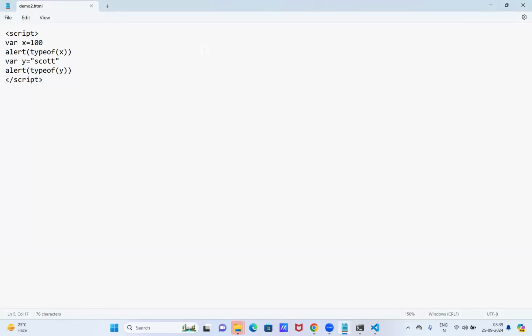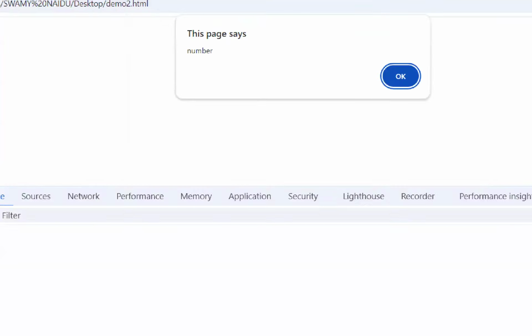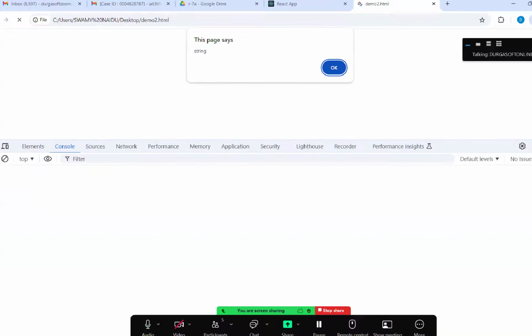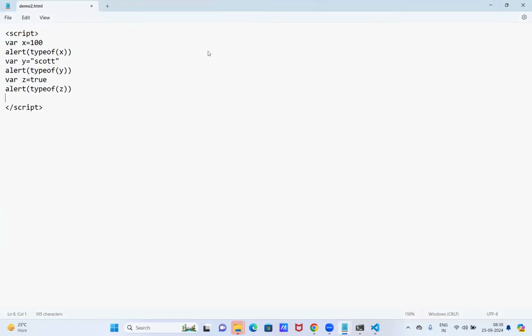So this is string type. Next, where z is equal to true, print typeof z. It is the boolean data type. Number, string, and boolean.